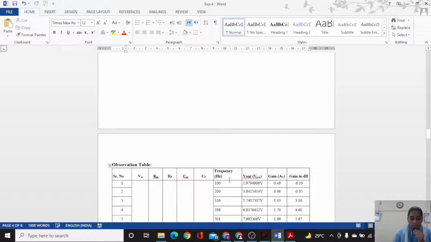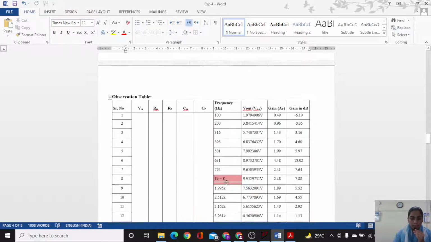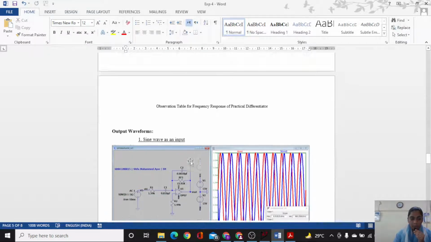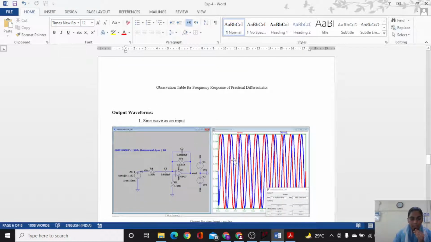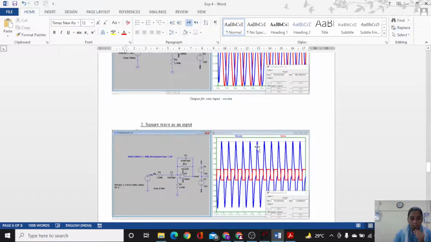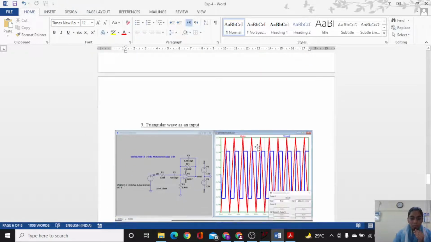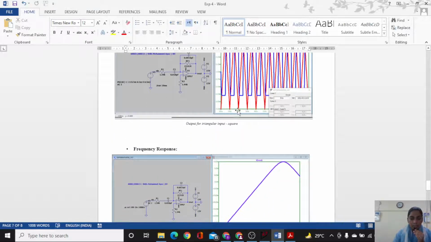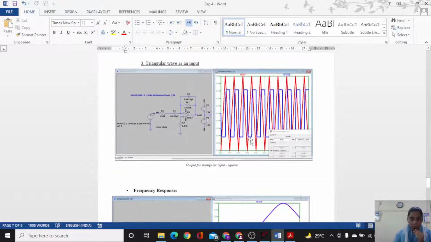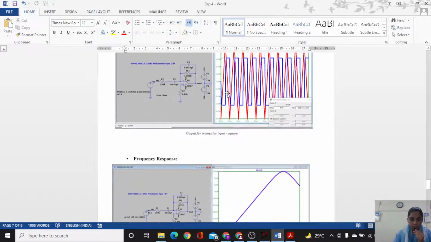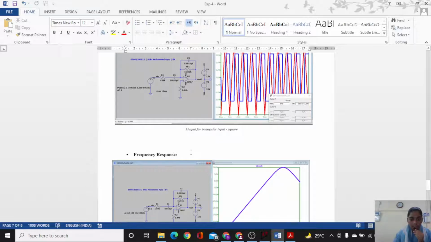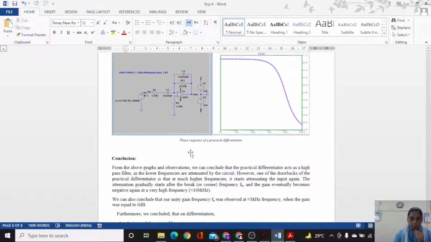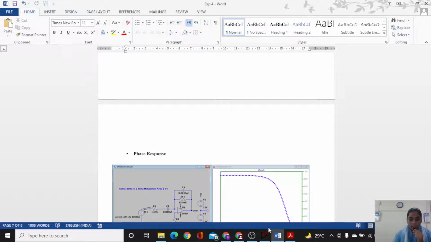Similarly, I've recorded those observations in the same manner, and here I'm going to show you the output waveforms when I'm feeding a sine wave, a square wave, and a rectangular wave as input signals, and check out the different output waveforms achieved. And finally, we would be seeing the frequency response and the phase response. So let's get started with it.